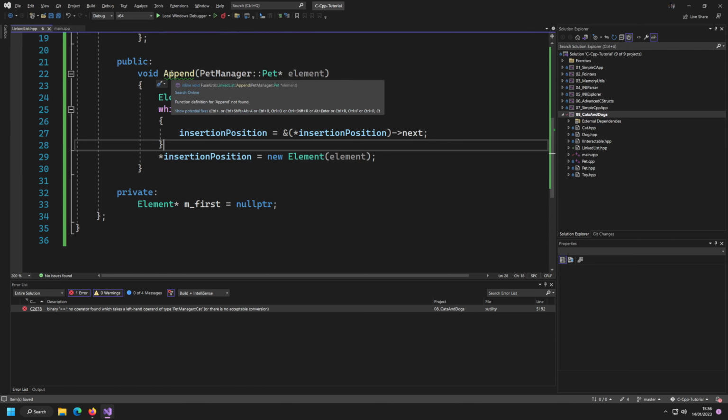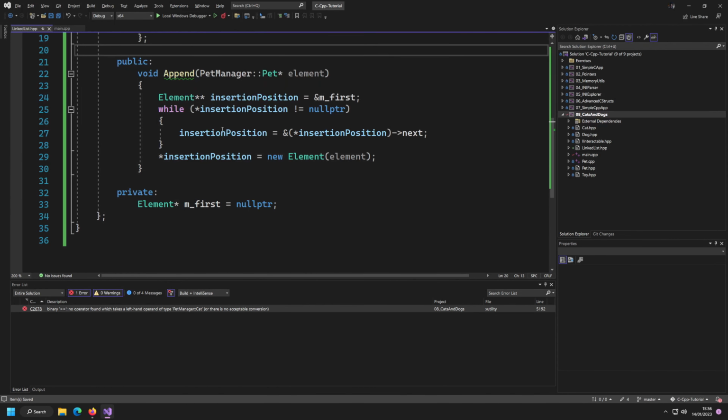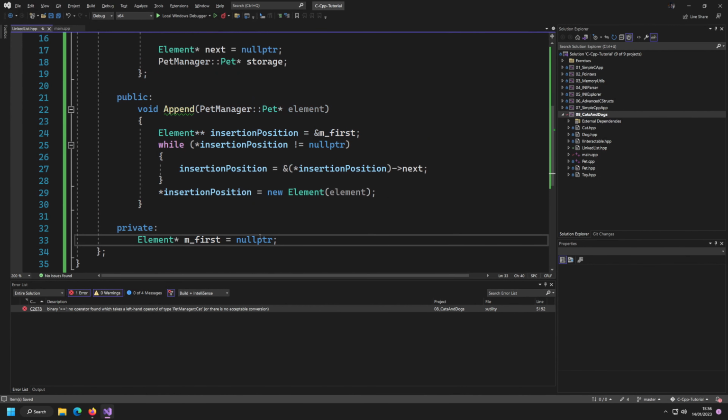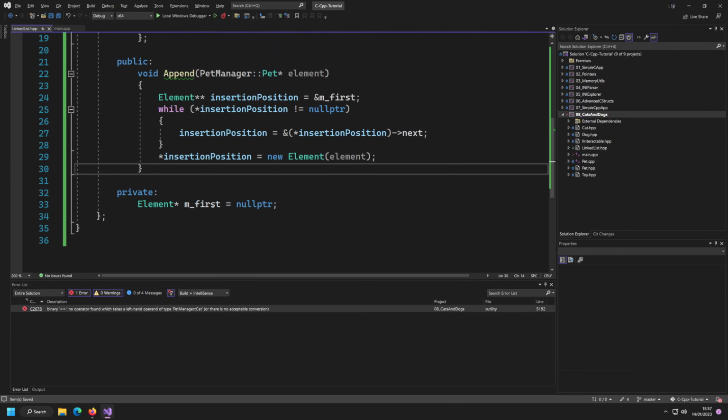We're going to maybe explore this in the future a bit, but the general idea that's happening again: pointer to m first. If m first is null pointer, set m first to a new element. If m first is not a null pointer, continue on following these elements. So take a look at the element, take a look at its next pointer.